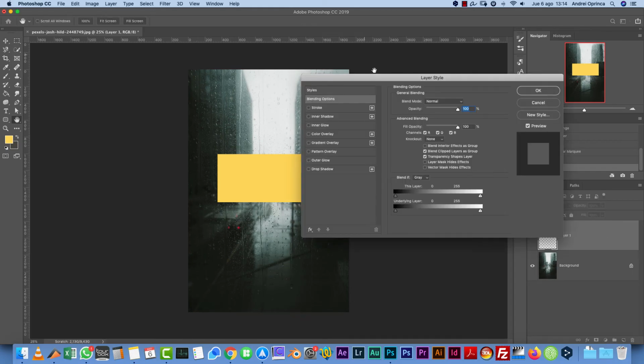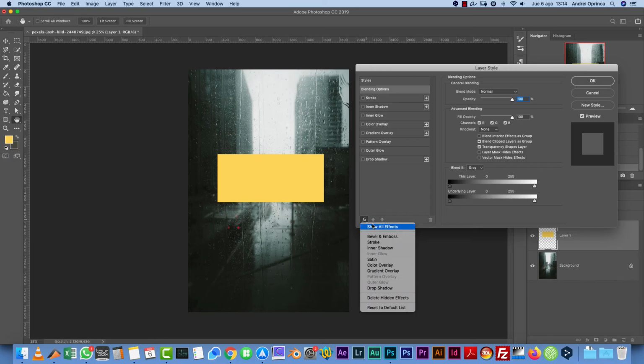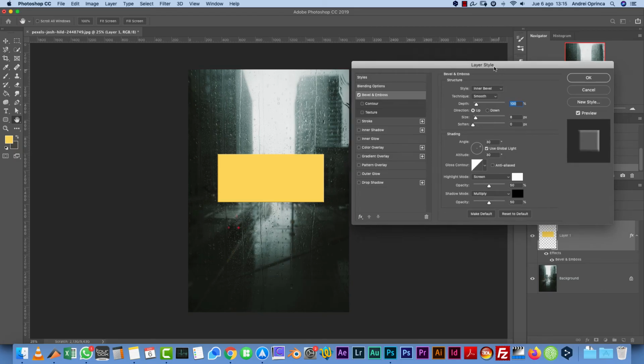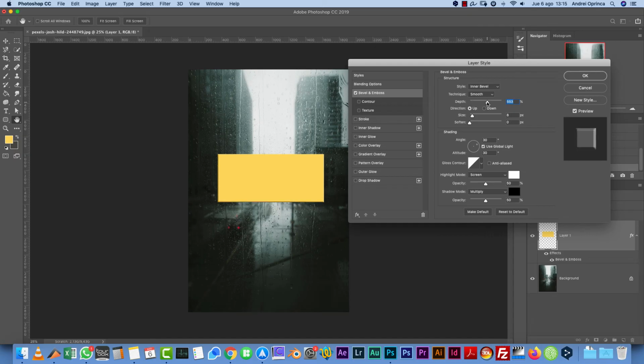Okay, and now I'm going to go back into the layer styles. Double click, and the 3D effect can be achieved using the Bevel and Emboss. I'm showing you this because it's maybe a more interesting effect than the other ones. And here you have a set of settings. You can increase the depth and the size, and you can see the effect that you get. And you have multiple styles. By default, the inner bevel is activated. You can use emboss, you can use pillow emboss, so you can try different styles and see which one you want.